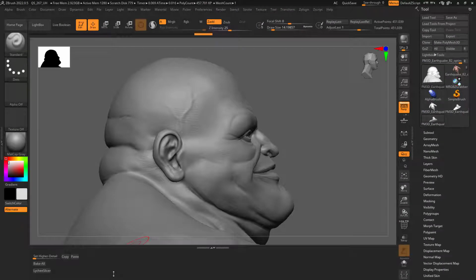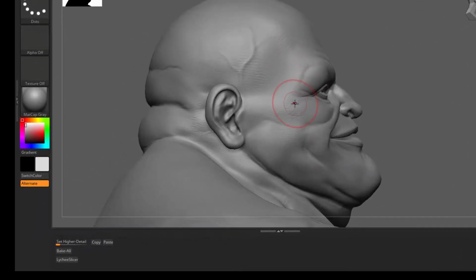So the next step is that I want to explain a few things. Like I said, this is for resin printing, okay? What you see on screen here, I can see the detail. But when I print this out, I might not see all of this detail, okay?